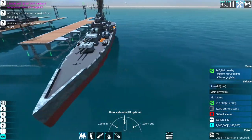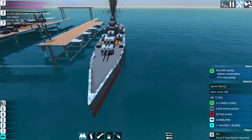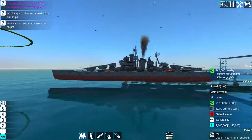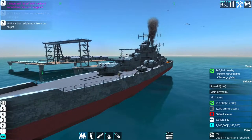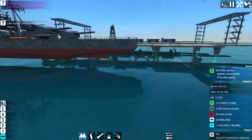Then comes the anchor. That is a very tedious part of all this, getting that anchor down. Then the rigging, of course. Then setting turret restrictions and giving us propulsion. Which I guess I'll go ahead and give us some propulsion now.